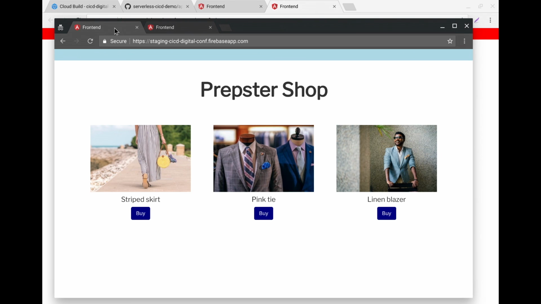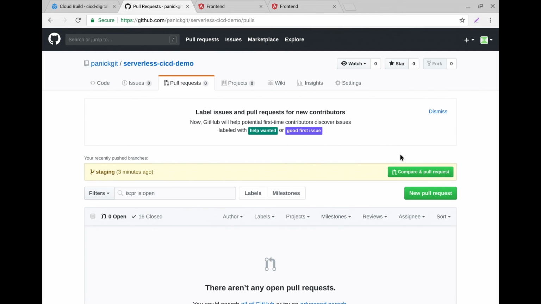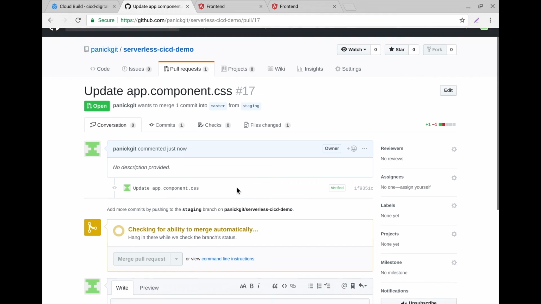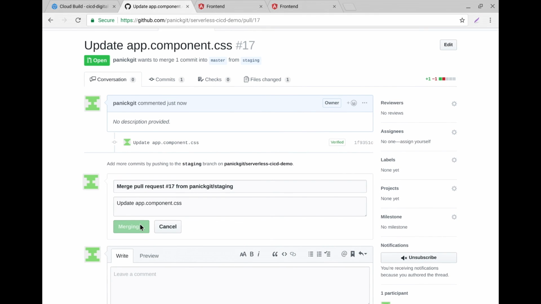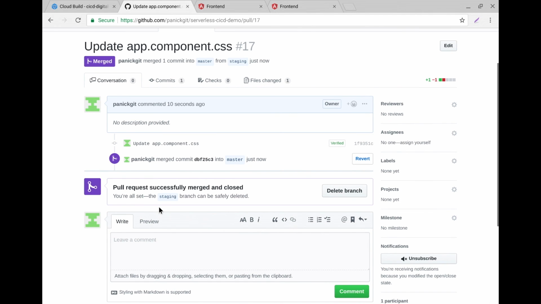And he basically warrants a change, and we're ready to push this into our master branch, which then will be promoted to production. So to make this happen, all I need to do is submit a pull request for that particular change. So if I go to GitHub, I can compare and create a pull request. I'll just go ahead and do that real quick. And as the maintainer of this repo, I could easily merge this pull request into the master branch. So I'm going to go ahead and merge. And you'll see that we've successfully merged from the staging branch into the master branch.